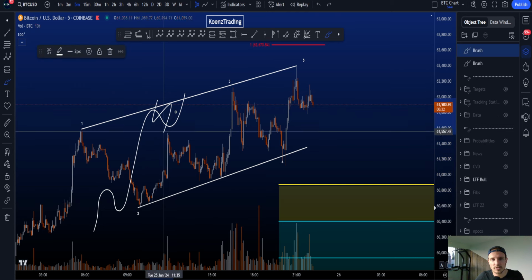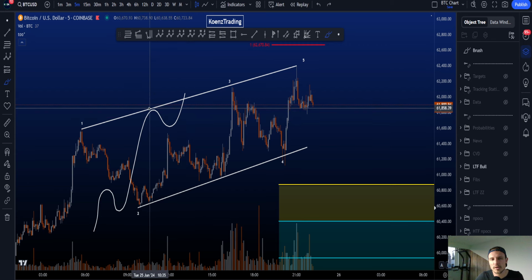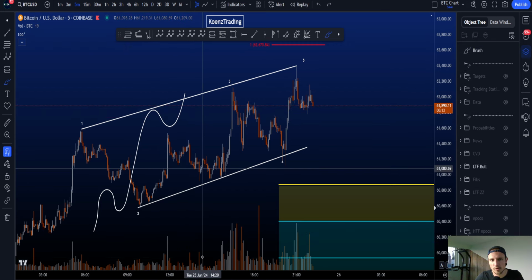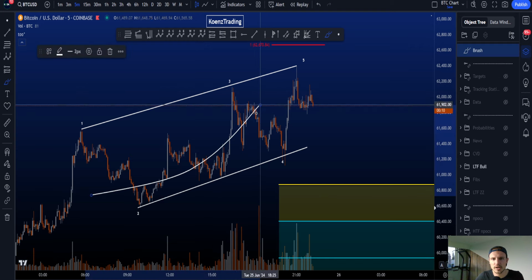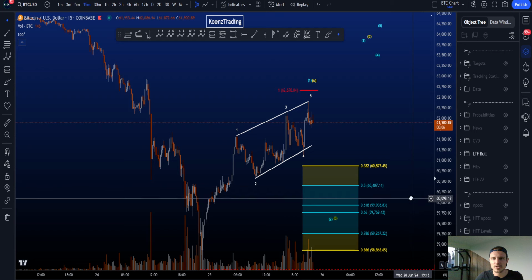And then we see a range in 4 and then a final leg to the upside in a wave 5. But even though price then makes a higher high, we want to see a lower amount of volume, which is not something we see as price grinded to the upside. So that is why a diagonal at the moment has the highest probability.